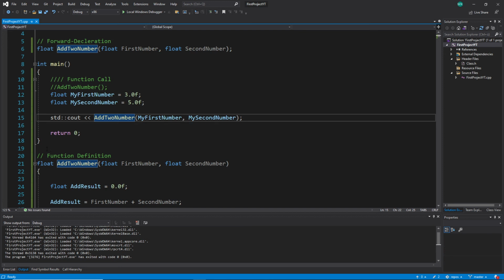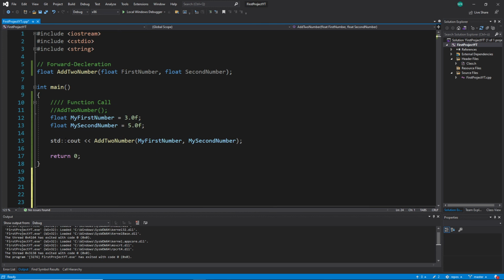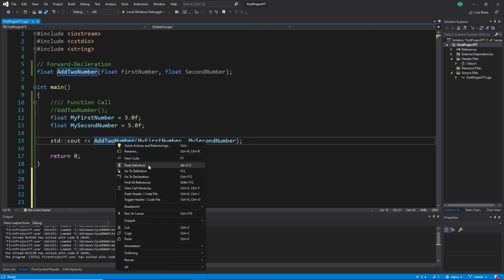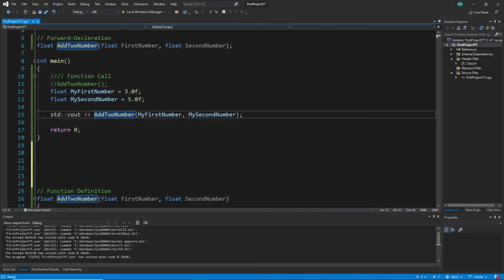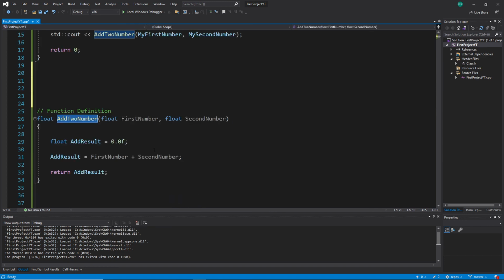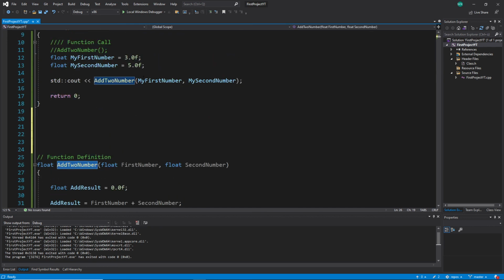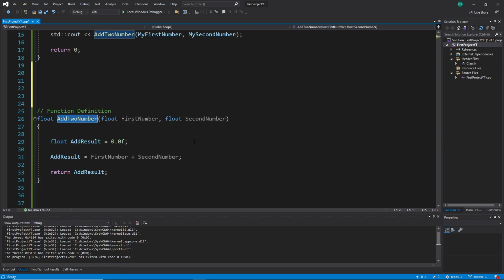For example, if I just see this one here, okay, you see here is a function call, but what is this function doing? At this point, you can't see. Then you can right click it. Peek definition just shows it, so you can watch it and then deactivate it, or just go to definition: right click, go to definition, and then check out what it does. Okay, they are taking the first number, they are taking the second number, and then they are adding these numbers, and then it returns this one. So it is very important that you do this as well.